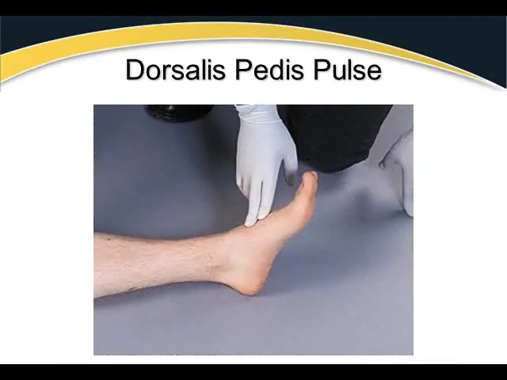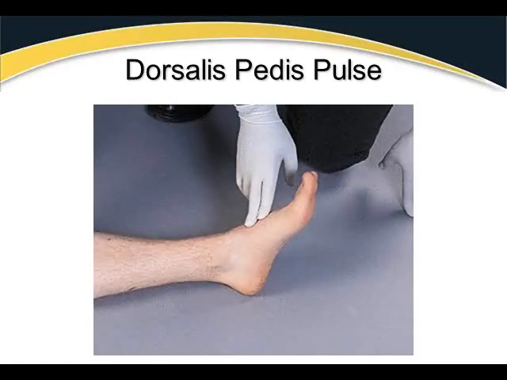Dorsalis pedis, this is found on the ridge of the foot. Basically, put your finger between your big toe and the toe right next to it, and draw a straight line up the foot towards the ankle, staying just on the outside of that big ridge that the big toe is. You would find the dorsalis pedis right there. Once you find that, it's a good idea to take your ink pen or your Sharpie and put a little mark there so you can real quickly find it again. It's not as big of a pulse as a radial or a carotid or femoral, so it can be a little more difficult to find.